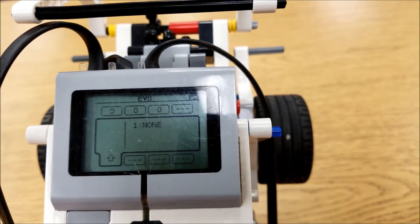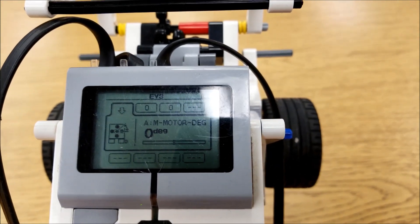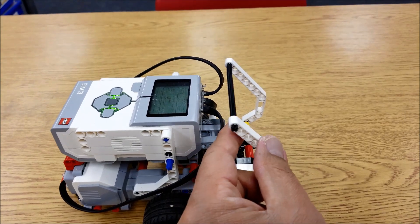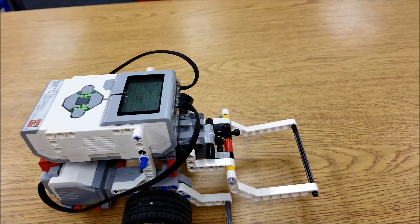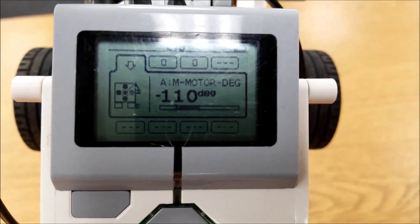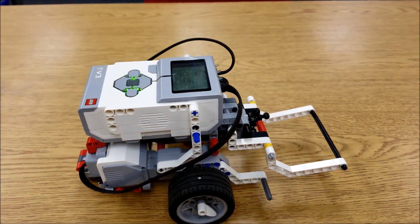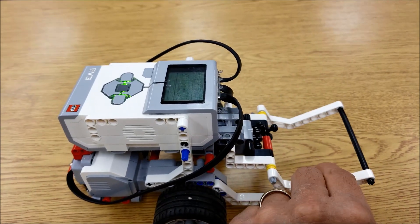In port view you can see all your sensors — one, two, three, four — but we're going to go up to our motors. Since my medium motor is plugged into port A, I'm on it right now. In the up position, let's say I want my medium motor to come down to right there. All I do now is look at my degrees, and in the program for that medium motor block, I'll have it come down negative 110 degrees. It won't matter at what speed this motor is coming — it'll just only come down to 110 degrees.